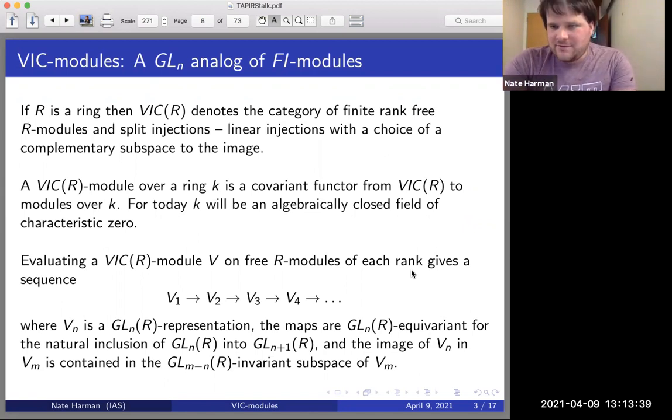And now I'm going to give an overview of some known results about VIC modules. Before I do so, I don't want to offend anyone, especially in this audience. So I'm focusing just on aspects of the theory that are representation theoretic in nature. Of course, there's been a lot of work applying these ideas to other areas, and work focusing on other aspects of the theory, more homological results. And I'm not going to cover everything, so don't be offended if I don't cover your favorite result in this overview I'm about to give. But okay, so here's a history of results about VIC modules, at least the representation theoretic ones.